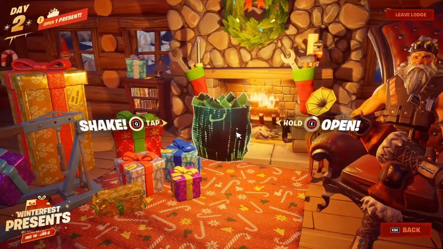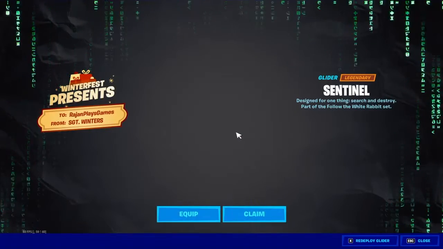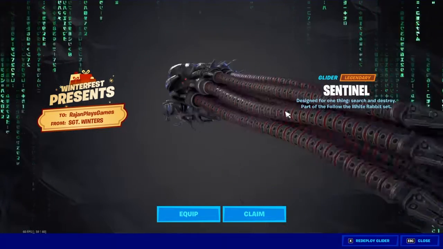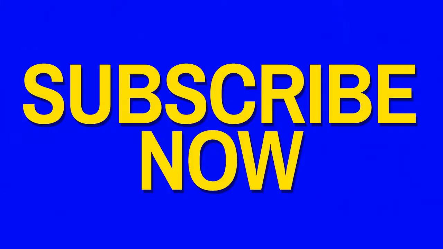Interesting, and let's open. And I got a new glider, Sentinel, I don't know how to pronounce it. But I'm gonna try it out in a game to see how it looks.